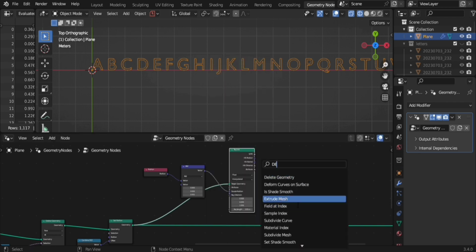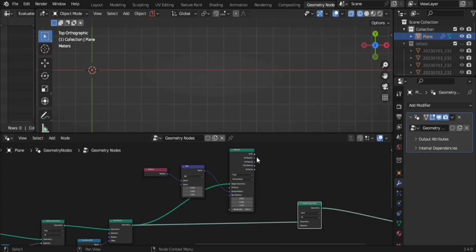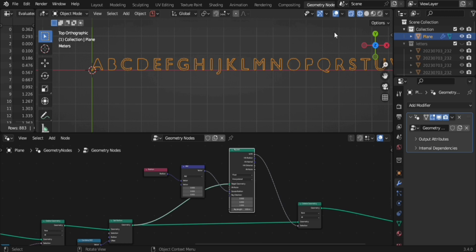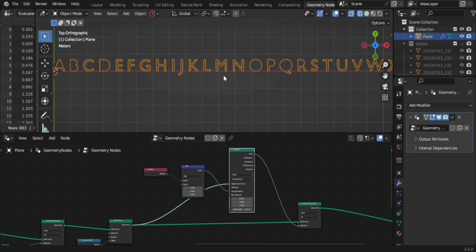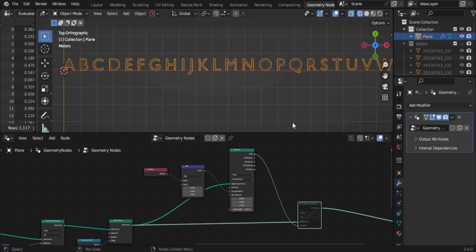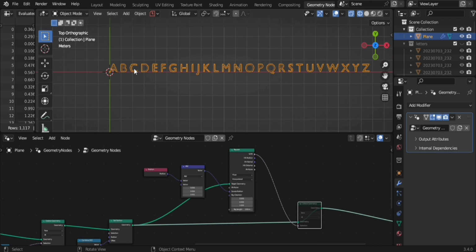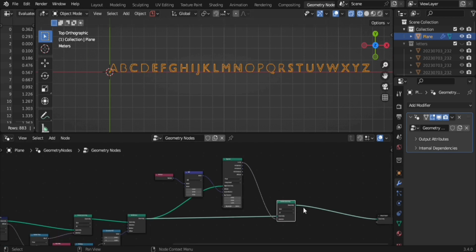And we're going to add in a delete geometry node, and connect this Is Hit into here, and by doing that, we see each letter has no holes in them. I can call them holes. You can see, A here had a face in the middle, P had a face in the middle, Q had that face in the middle, R, and so on, like A and B. So now we are done with that.